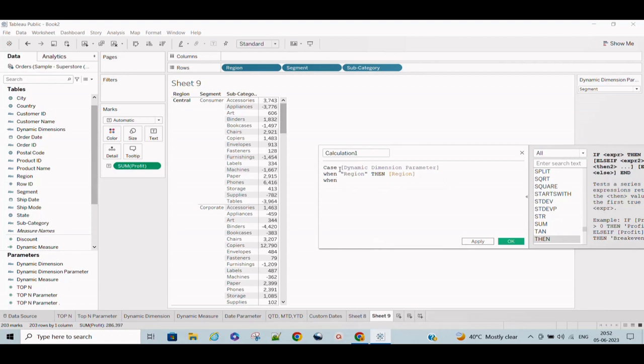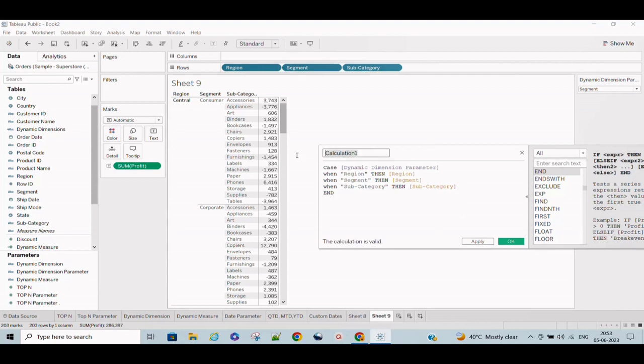When parameter value is segment, it should show me segment column. Similarly, when the parameter value is subcategory, then it will be subcategory, and we will end this.